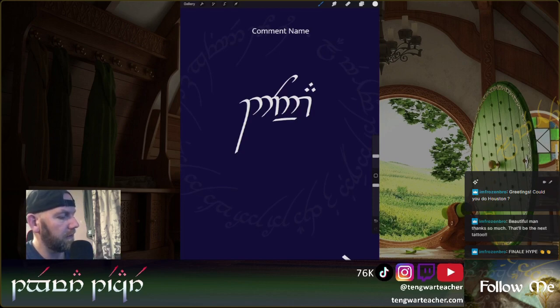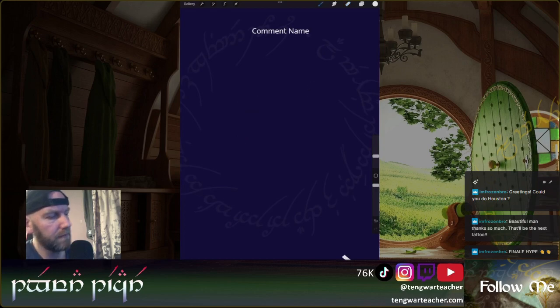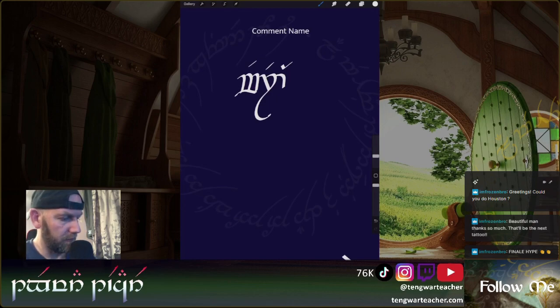Next, I saw Emery Rose. Let's do that one. That's together. Emery Rose. So Emery is going to be an M like that with an E. Then we're going to do our R like this, with an E on top, short carrier and a Y. Now to do Rose, we're going to do R. And this is an example of how I would use the Tengwar that accommodates the sound, which is a Z, for Rose. And then we'll do our silent E there. So actually that would have fit up beside it. It's kind of short. So we could have done that up here. A Z, an O on top, and a silent E. Pretty compact, like it.